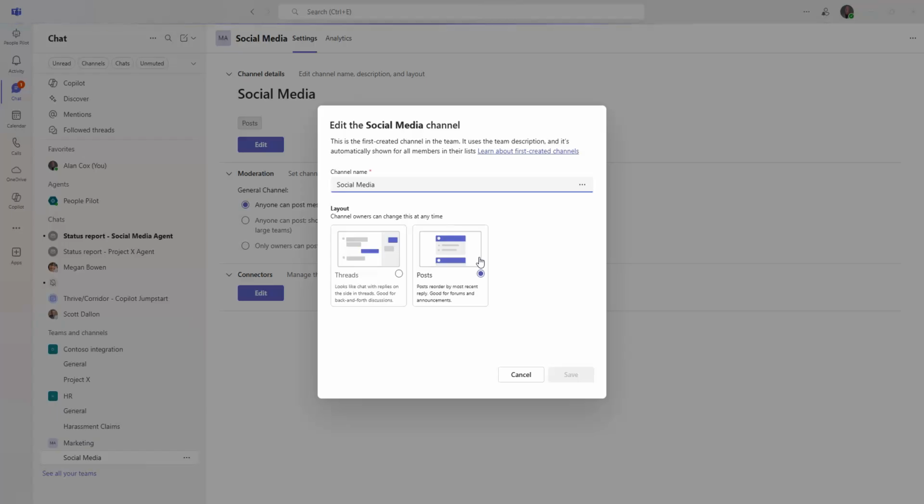Now, I'll be honest, I'm not a huge fan of thread mode in Outlook, and maybe I should revisit that, but I am definitely a fan of thread mode here in Microsoft Teams because it consolidates the conversation down and makes it easier to get to and find information. We're going to look at that here in just a second. Of course, we can do the name change and all of that stuff. But I'm going to change this over to thread mode, and we'll see what happens with our environment.